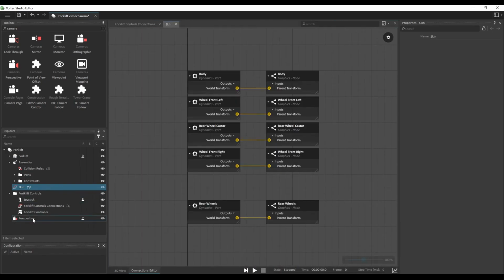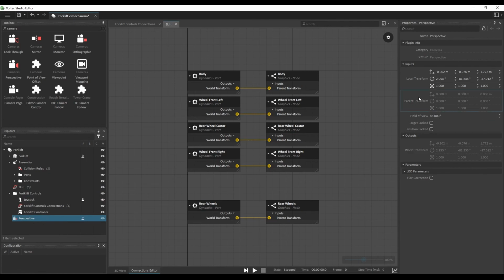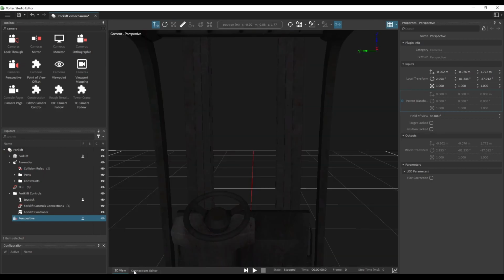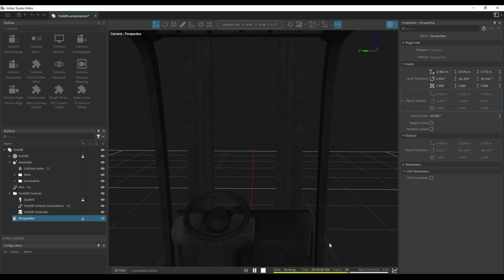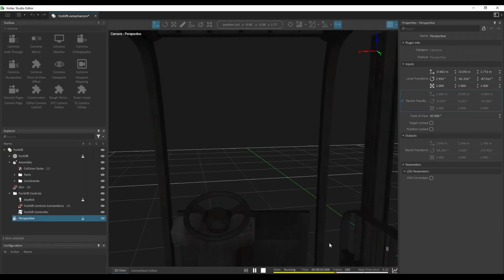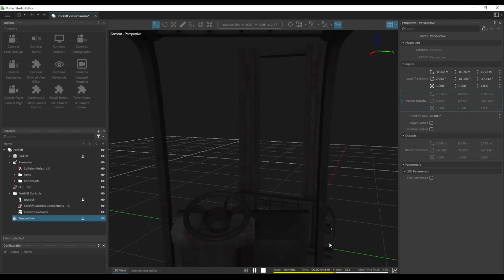And by clicking on the camera, we'll insert its parent transform, and we'll connect it to the part that we want to follow. It wouldn't make sense to follow any of the wheels or the caster, but it would make sense to follow the body. So let's simply connect it to the world transform or output transform of the body part. So now if we try this again, we'll see that our camera is following our forklift.